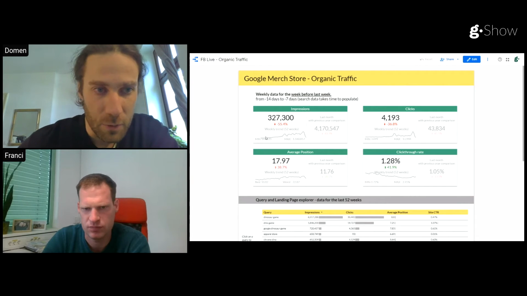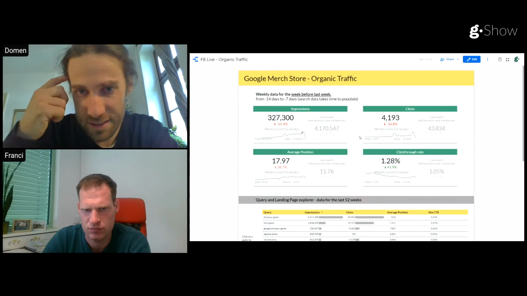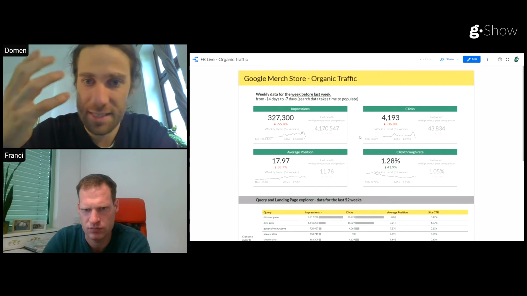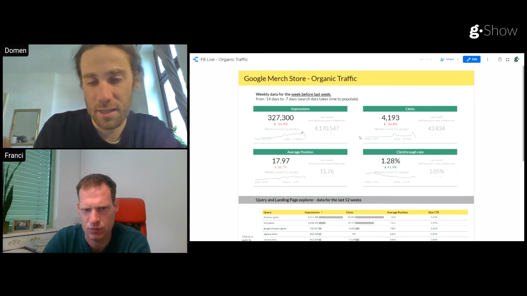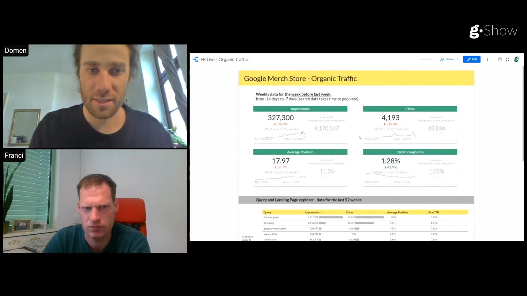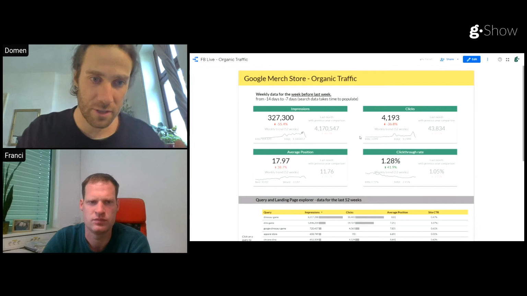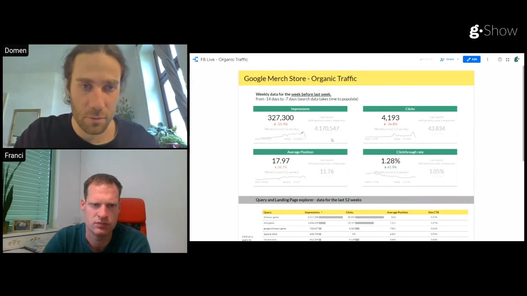And below, we have the context. This little series is not here to provide insight into how many clicks or impressions happened a couple of weeks ago, it's just to provide context. Is something going up or down, improving or getting worse over the entire year?